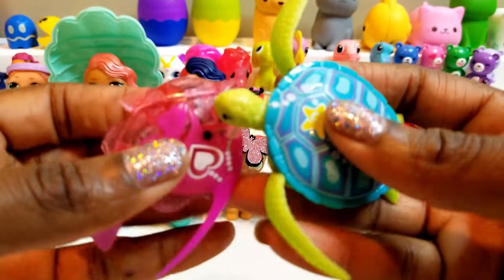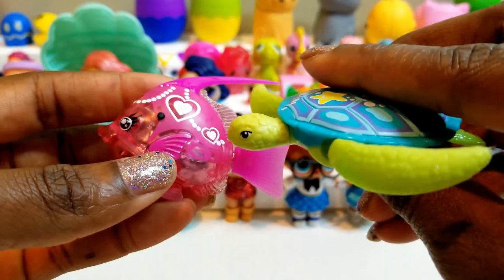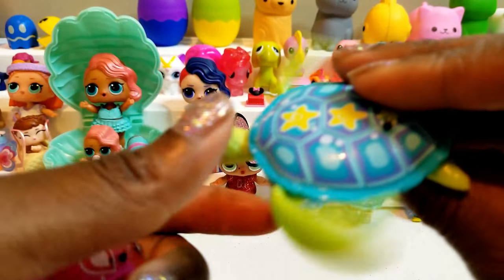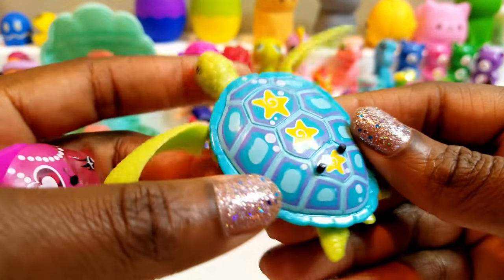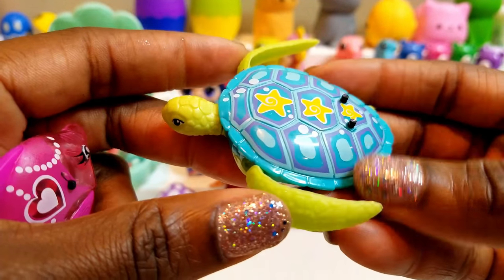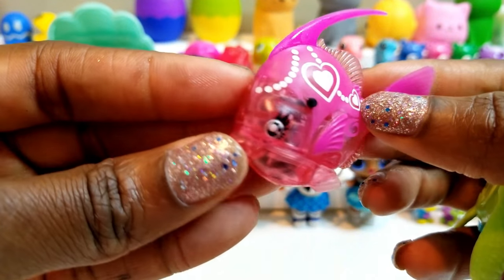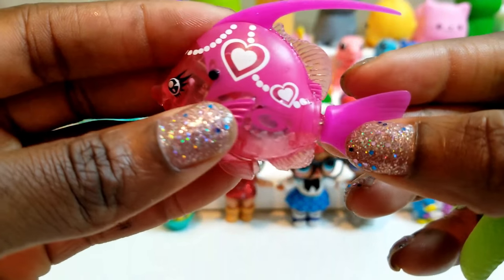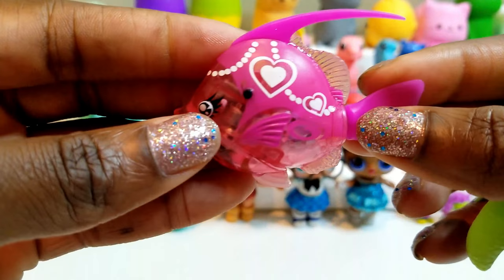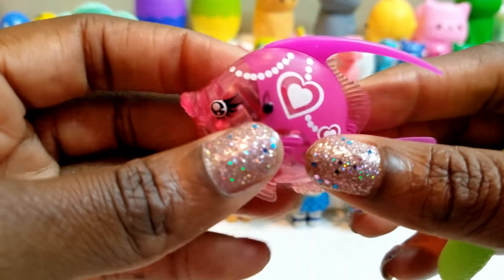Okay, everyone, that's all we had today on Instant Rye Play. Today we took a look at two of Zuru's Robo Alive cutesies sea creatures. First of all, we looked at Shelby, who is a cute little turtle who actually can swim in water and can also walk on dry surfaces. And then we took a look at Angelica, and she actually is a fish that swims and can go as deep as 6 feet, even though we weren't able to actually test that ourselves, but that is pretty cool.